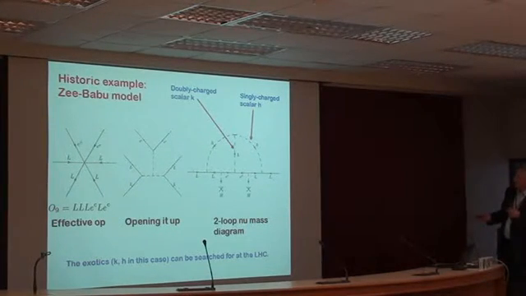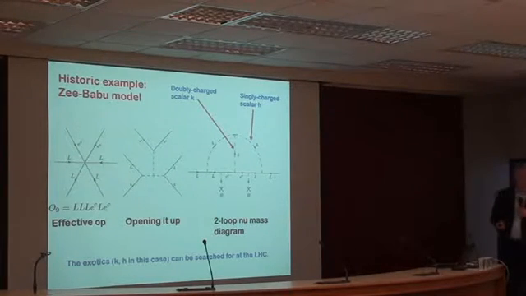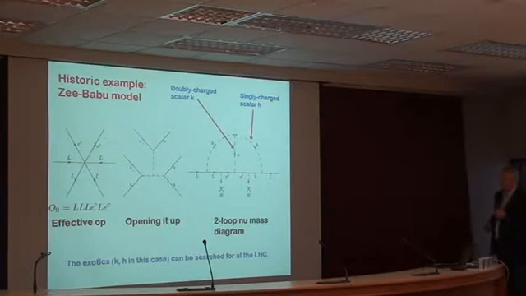So these scalars here, H and K, are interesting because these are exotic particles beyond the standard model of particle physics, and they can be searched for in experiments such as the LHC, and they can be constrained in their parameter space from the same experiments. This guy here is a doubly charged scalar, and this has been a target, a search target of the LHC.